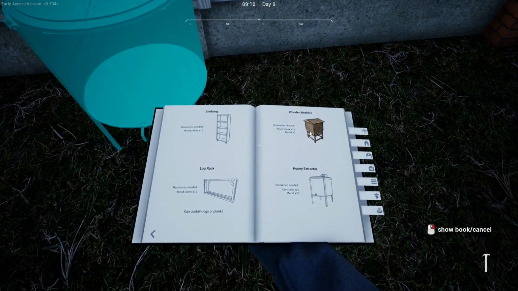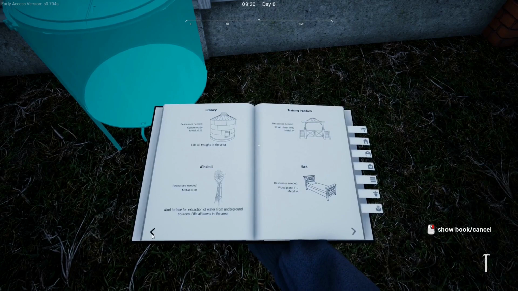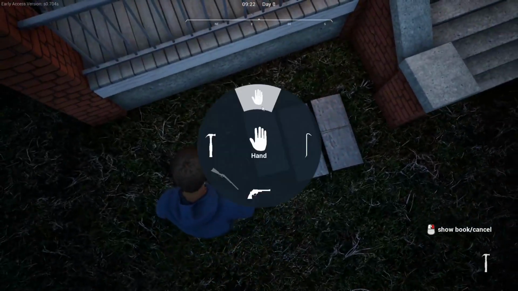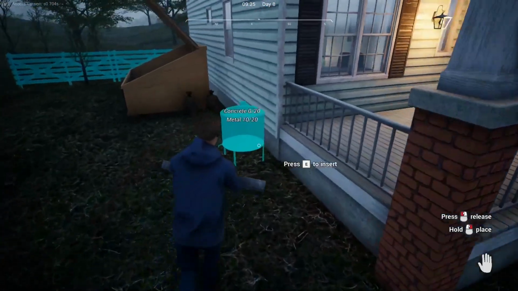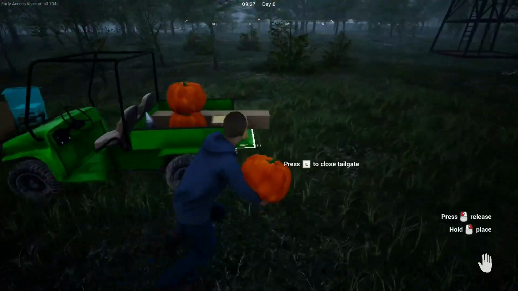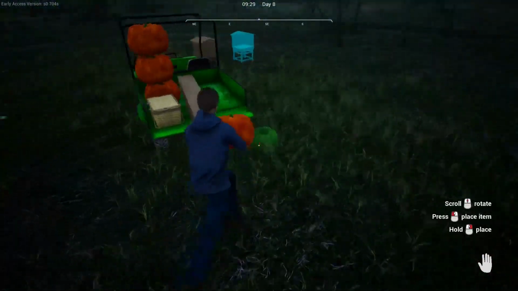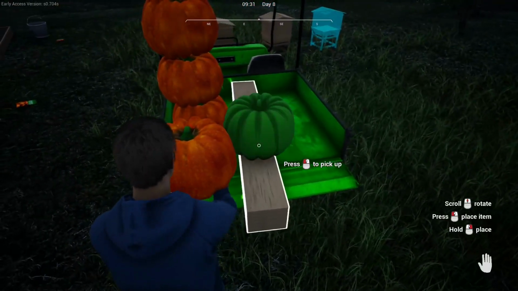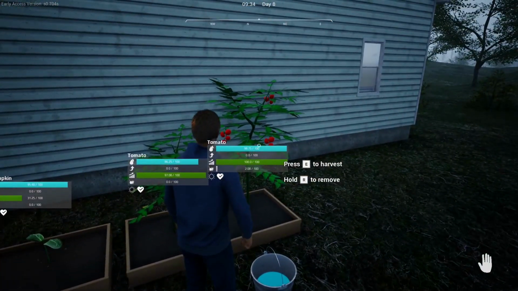So that needs metal and concrete. Log rack. Nothing else really that we can put in here at the moment. Okay, no. So we can put the actual metals in. There you go. So we just need to go get that concrete now. And we got lots of pumpkins. And we got some tomatoes by the looks of it. I mean, if it's happy there, it's happy there. They're growing, that's growing. Okay.